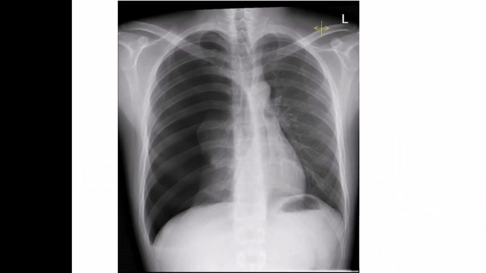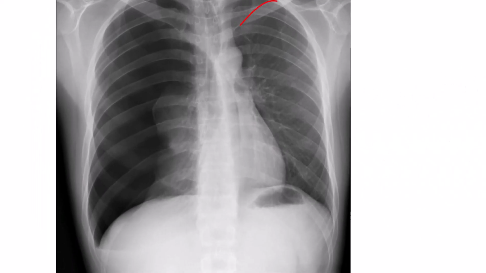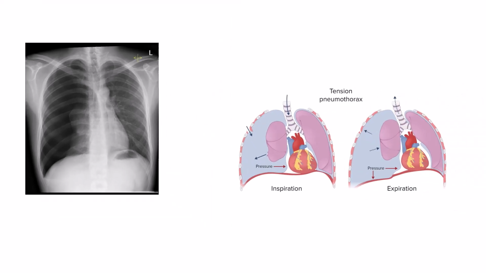Here we see a giant pneumothorax, and this is life-threatening and needs to be brought to the attention of the ER physician immediately. One of the things you have to look at is the difference in the lung markings. Notice that the collapsed lung has no lung markings, while the aerated lung does have lung markings. This is why technique and positioning are so important when doing a portable chest x-ray for hemothorax, pneumothorax, and tension pneumothorax.